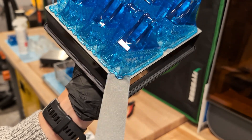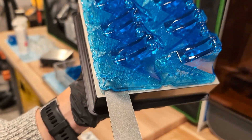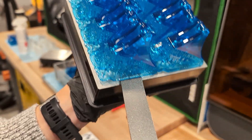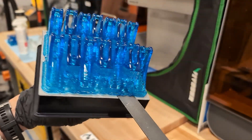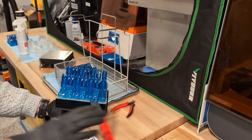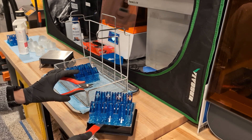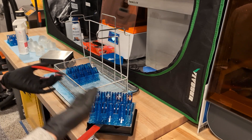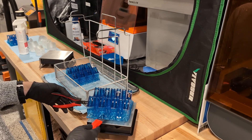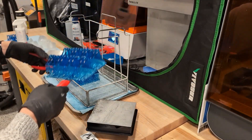Use a side cutter to release the corners, then take a thin flexible tool like our scraper, go under the corner you've released, and slowly work under the part. Once you've mostly released it, work at it and eventually the part just comes up. The nice thing is you can use these two tools to move your part into your basket or wash station — the tool is so long it makes a good platform, and you use the side cutter to hold onto the raft and transport it anywhere.